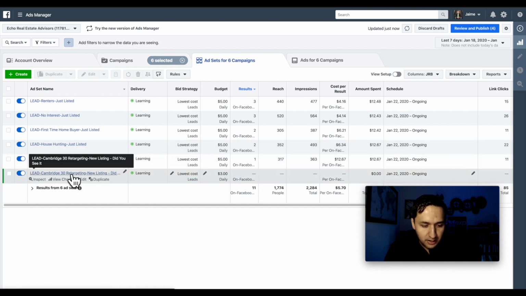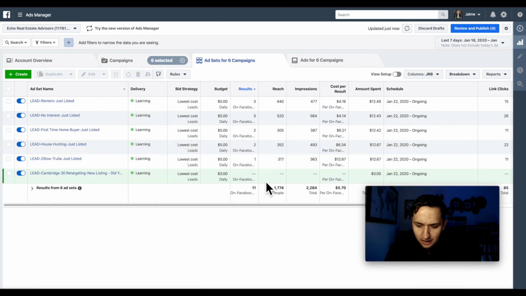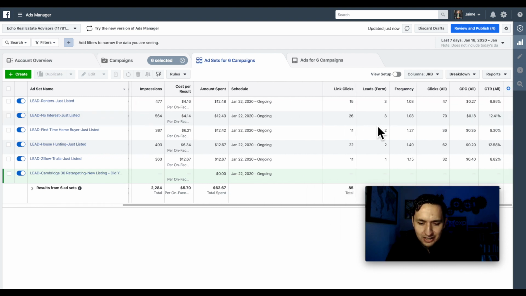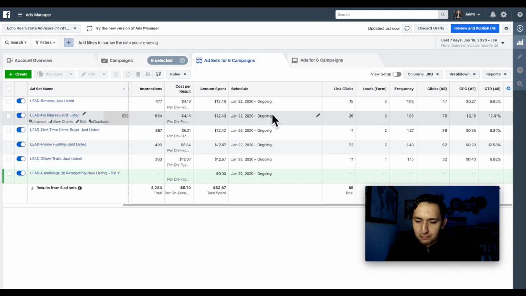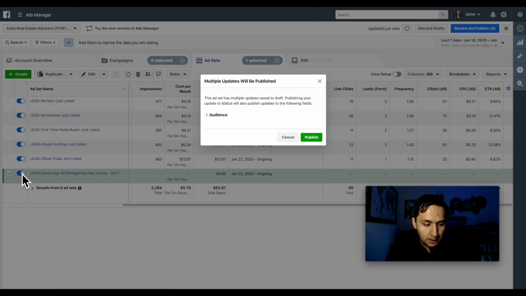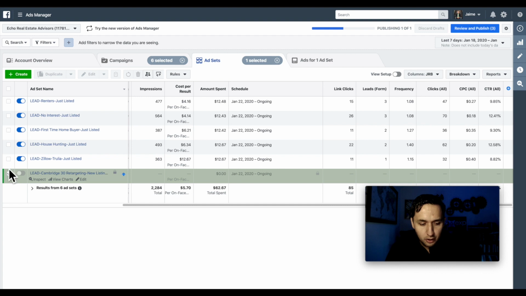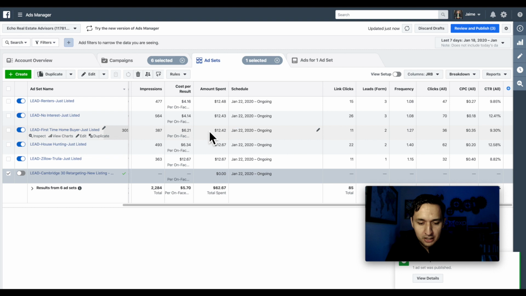And this one, the retargeting, we have not received any impressions. So we're not getting enough engagement from this campaign. So either we need to increase our budget or we need to rework the ad copy. I don't necessarily think that it's the ad copy. I think it has more to do with the ad budget. Not enough people are going to the form and submitting. So I'm going to make an executive decision right now, and I am going to pause that, and I'll show you what we're going to do as a retargeting to do just that, retargeting. But I'll show you that here in a little bit.